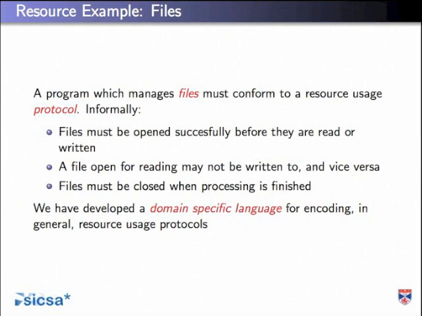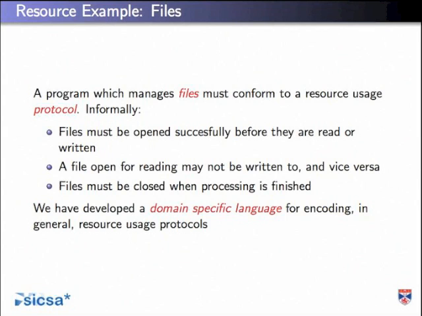So any program which manages files has to use files in a way that conforms to a simple resource usage protocol. Informally, before you read or write a file, that file has to be opened, and that open has to have succeeded. If you open a file and it didn't work, well, actually you typically just plow on and assume it did work, and then things will go wrong. But you have to make sure it's worked, and it doesn't make sense to work with the file before it's been opened. If you have opened a file for reading, then there's no point in trying to write to it, and vice versa. And when you finish processing, you should be closing the file, because if you keep files open the whole time and your program is running all day, then you're going to run out of file handles.